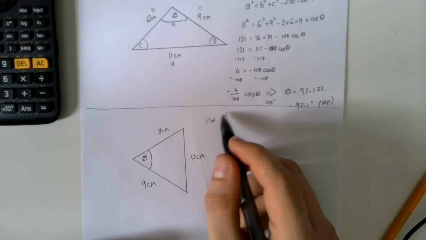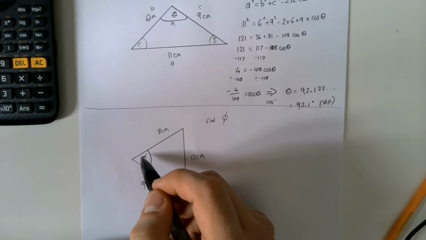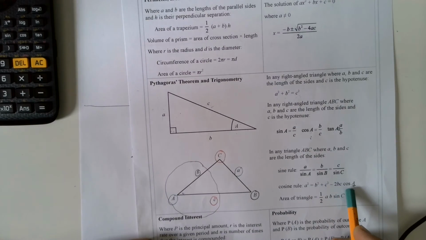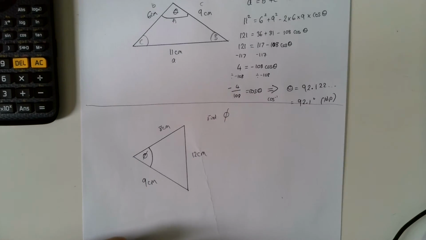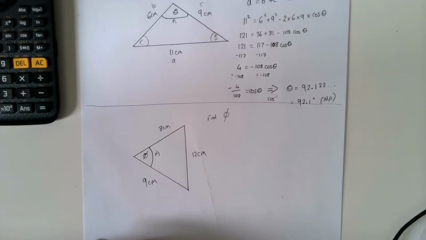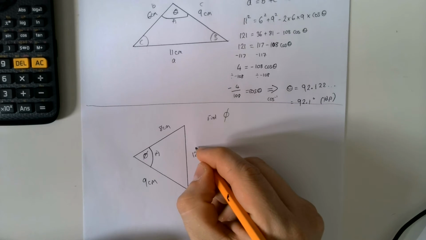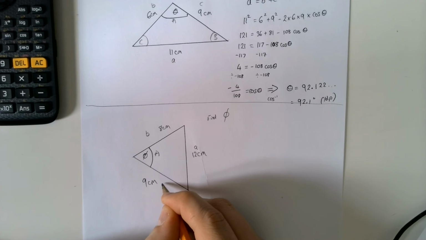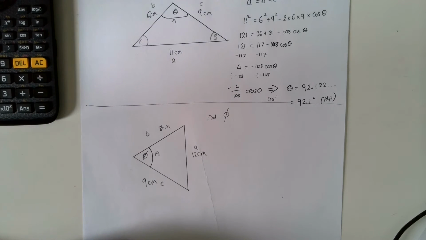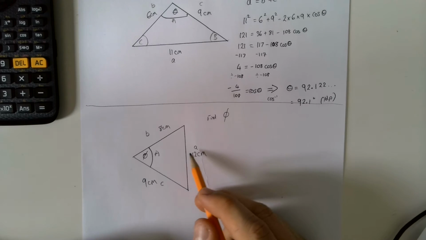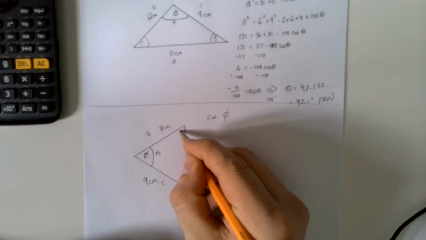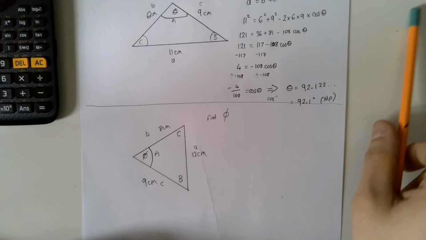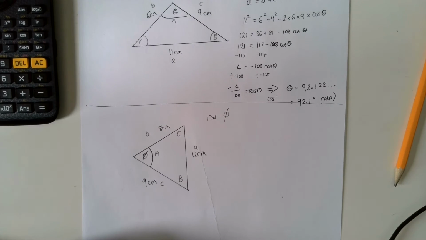I'm being asked to find this Greek letter, phi. So phi is here. Remember, cosine rule always deals with angle A. So I'm going to call the angle I'm looking for angle A. The side that's opposite is side lowercase a. The two sides touching are lowercase b and lowercase c. So, just for completion, I'm going to mark in my other two angles, capital C, capital B, and I'm going to again use cosine rule.